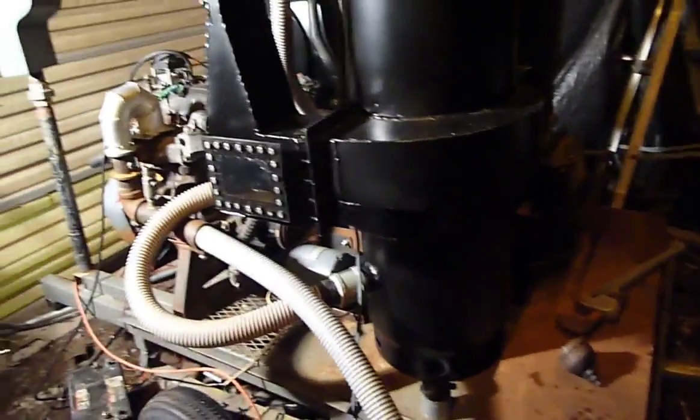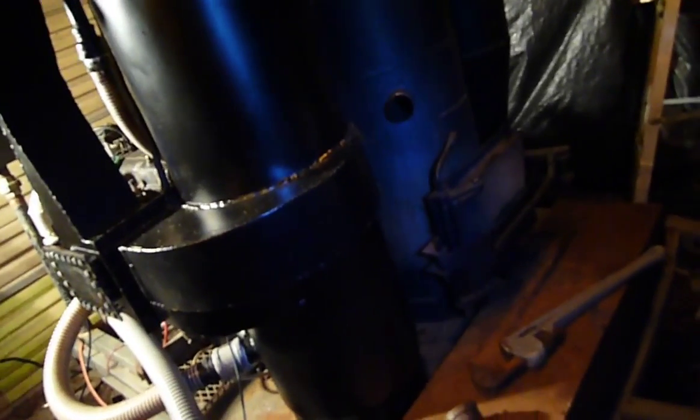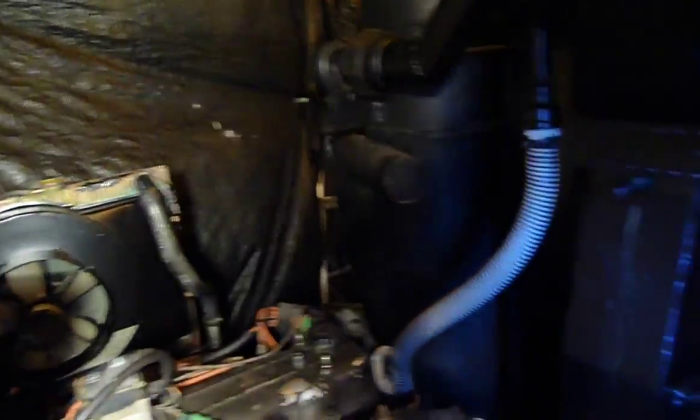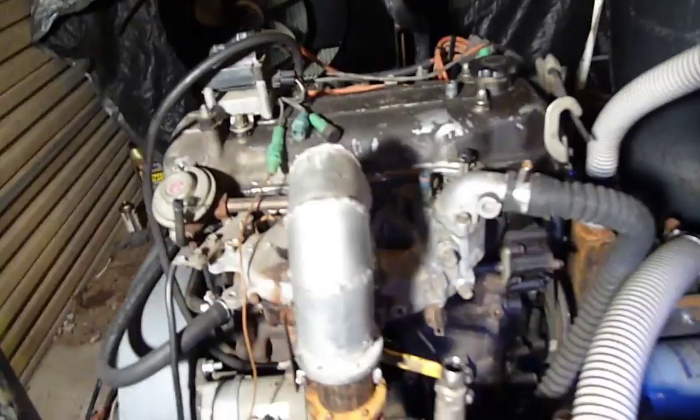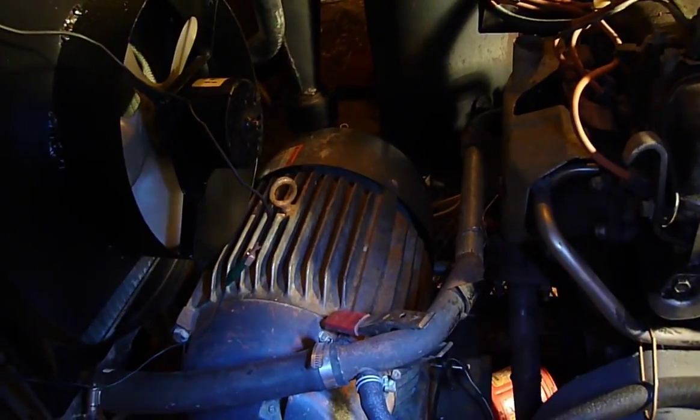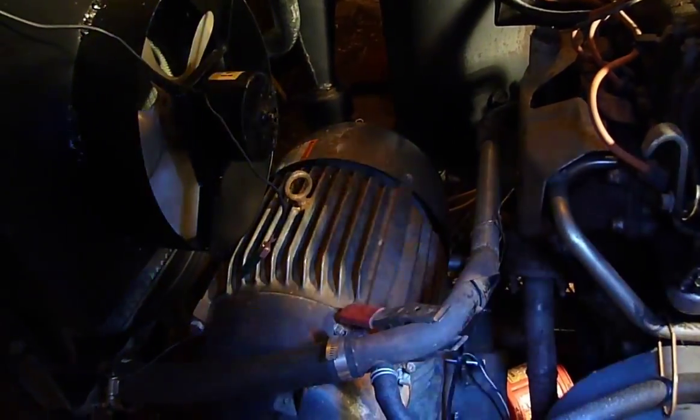I haven't made a video for quite some time now. What I'm going to do is some load bank testing tonight. Looking at the gasifier — I'm still using the same gasifier venturi scrubber, essentially the only form of filtration. I do have a cyclone filter over there, then it goes to the venturi scrubber. I've got the Toyota 22R engine on here, same control panel. I'm currently using this 25 horsepower three-phase motor as a generator and it's working out quite well.